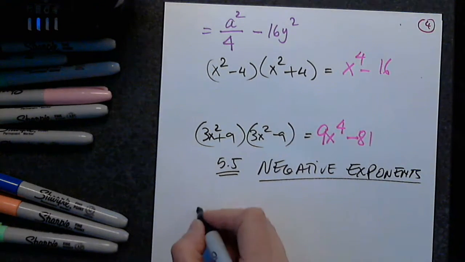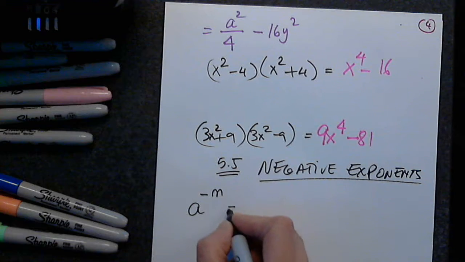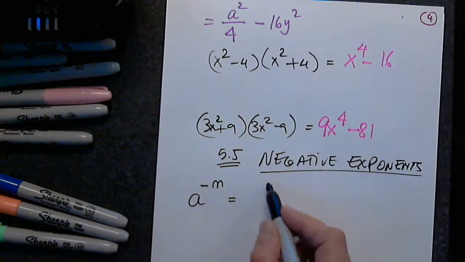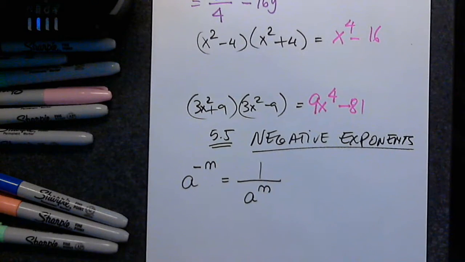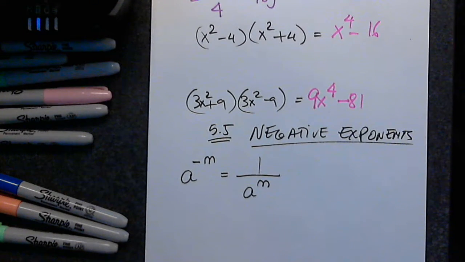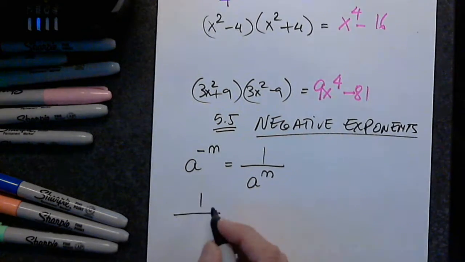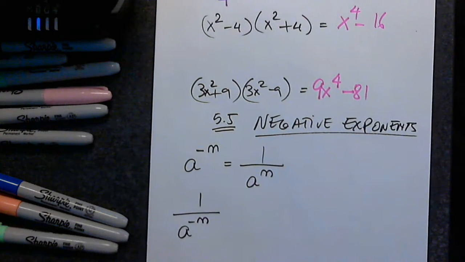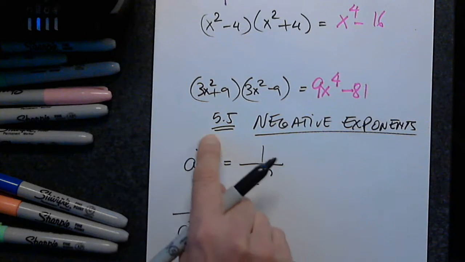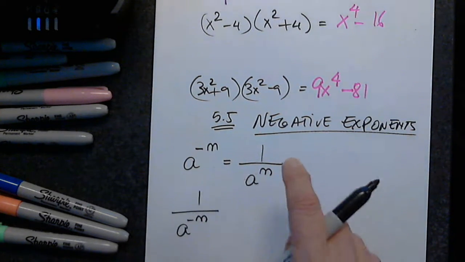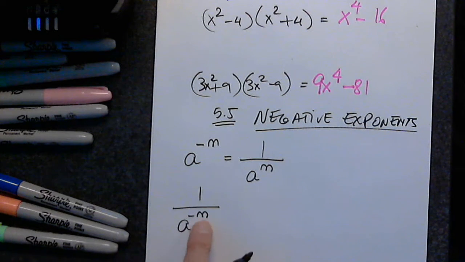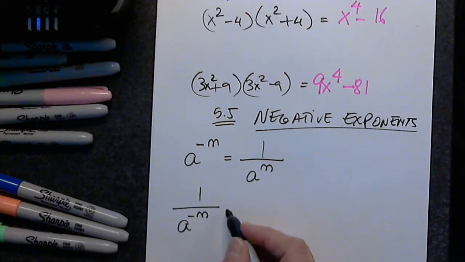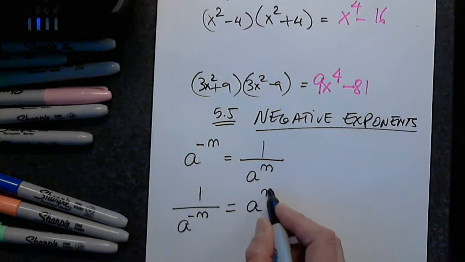Okay. So as we discussed, a to negative n is basically a fraction, 1 over a to the nth power. What happens if I have 1 divided by a to negative n? Here this was in the numerator, so it represents a fraction 1 over a to the nth power. But now I have the quantity with the negative exponent in the denominator. If it is in the denominator, you will go back up with a positive exponent.